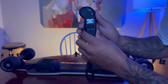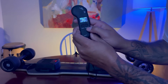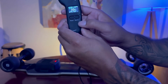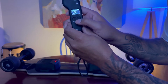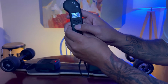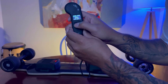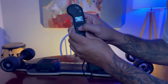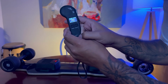So right here with the remote, if you guys want to hit reverse, obviously it's right here, correct? It says reverse. Well, if you guys see, I had a little accident, but it says reverse, right? It doesn't do anything. It changes. So it goes from pro, low. You see? Now, if you do want to do reverse, which is right here, it says forward, FW, you got to press the power button 2 times. And it puts backwards. It doesn't say reverse, but it says backwards. Frontwards. So basically, reverse button, it doesn't go there.